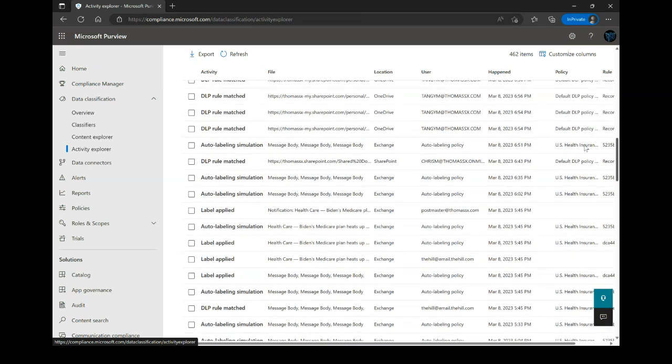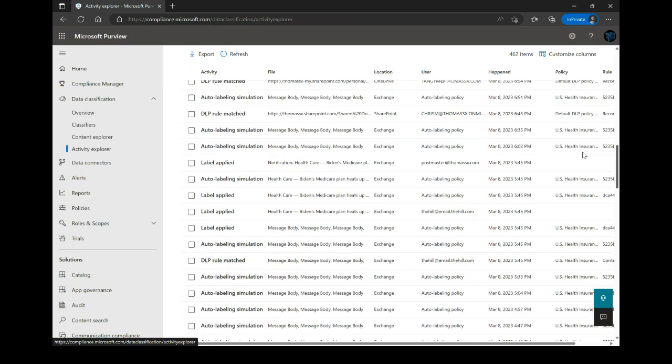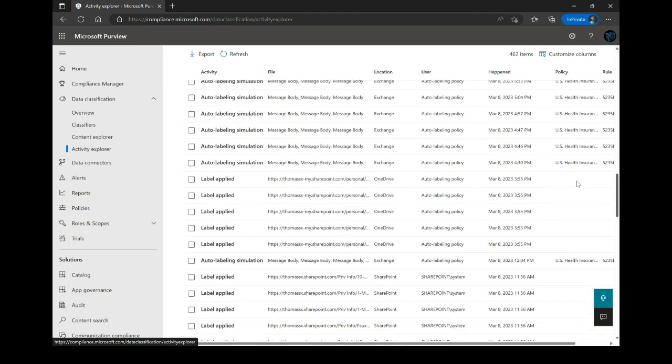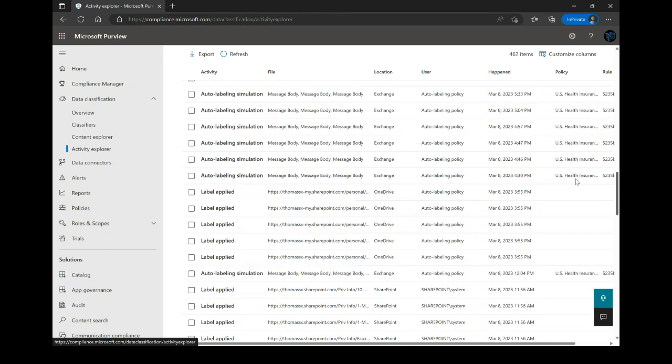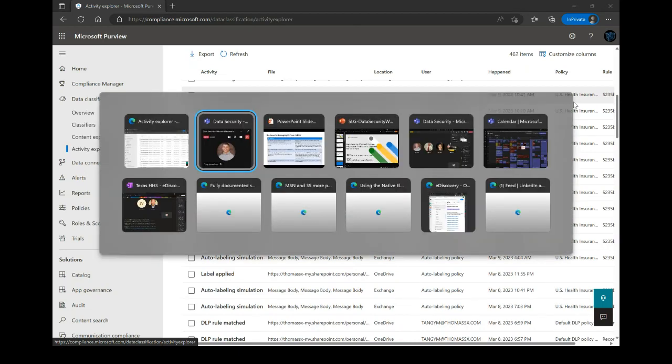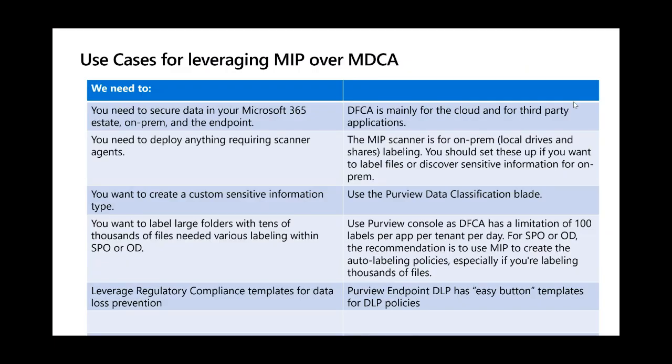And it turns out, looking at some of these subject titles here, I might need to go in there and fine tune that a little bit, because it seems like I'm getting a lot of things being labeled that may not necessarily need to be labeled. But again, at the end of the day, the Microsoft Information Protection platform is going to be needed for specific use cases, but I also want to point out, and as Leo will dive into, MIP and Defender for Cloud Apps is not necessarily an either-or scenario. Many times it can also be used as an and, or a better together strategy as well.